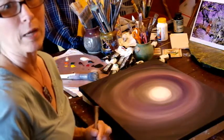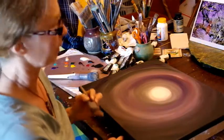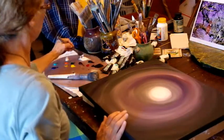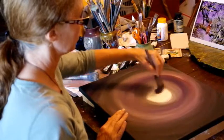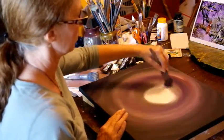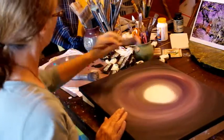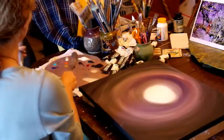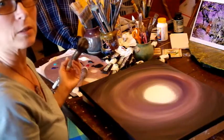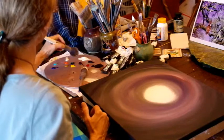I'll start though with the white moon because I might as well lay that down so it stays nice and white while I do everything else. I'm going to start just laying down colors, just here and there, then I'm going to hit them later.